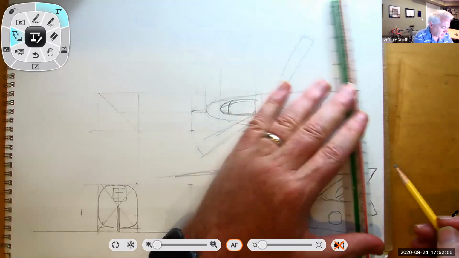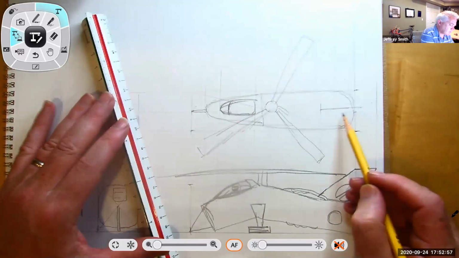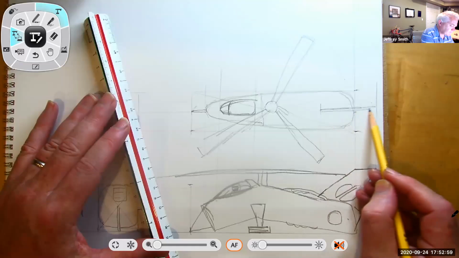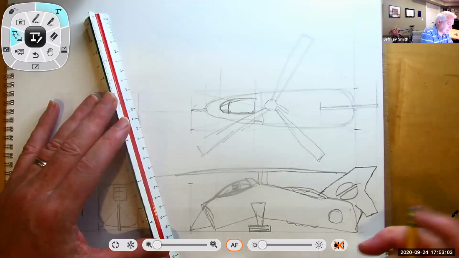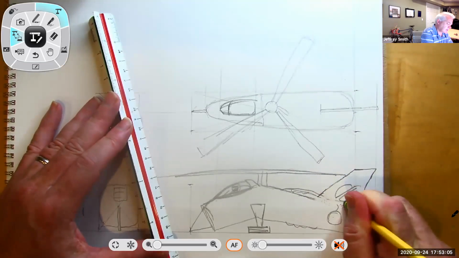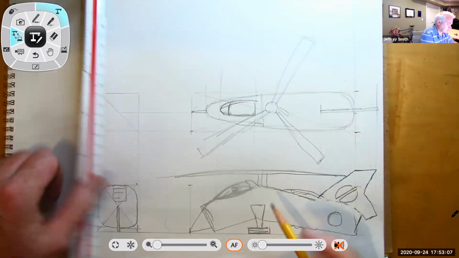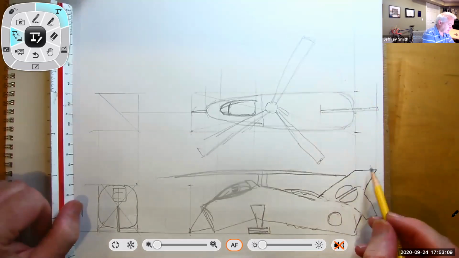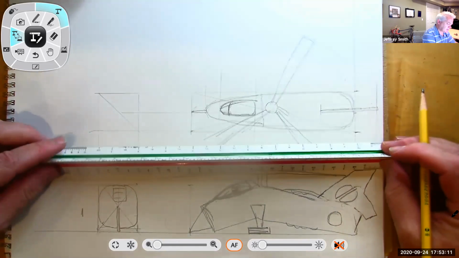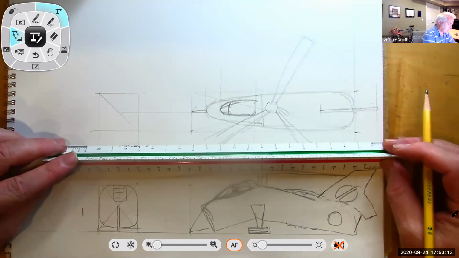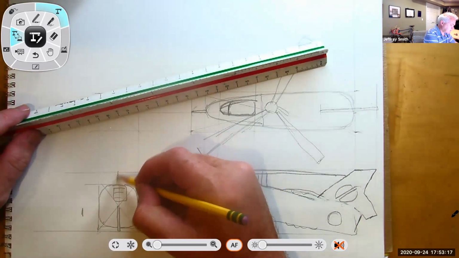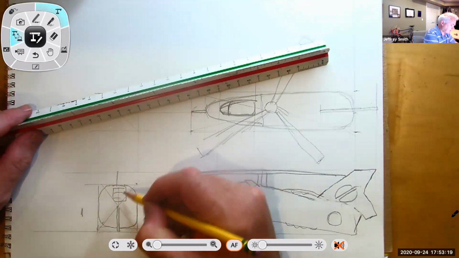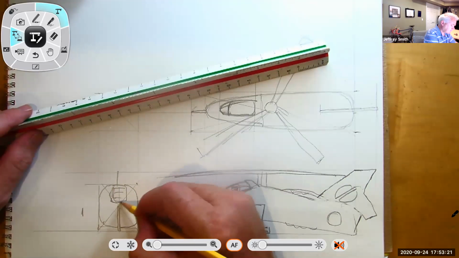That goes all the way back to there. All right, so you just want to be including, and it's okay to erase. You can erase things as you go along here. So if I'm going to do that, then I have to draw this in the back, right? So I've got to draw all this stuff. So then I'm going to draw that back, and I'm also going to need to draw this cockpit.